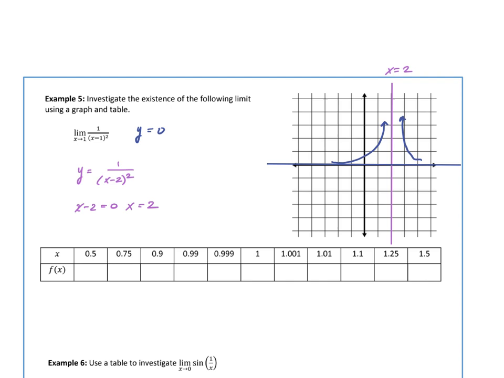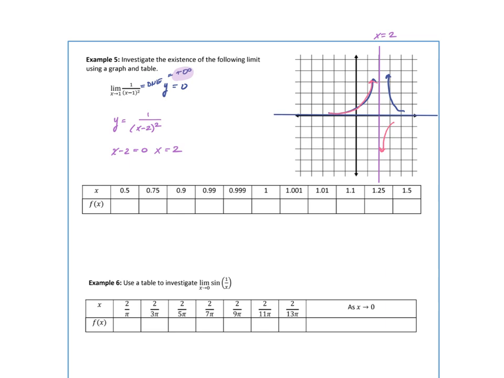Again, you could say that the limit does not exist. But because you have a graph, we can make a better conclusion. Instead of just saying does not exist, I could say, since the limit from the left and the limit from the right are both going up towards infinity, it equals positive infinity. Once we do infinite limits, which there's a whole section on, I'm going to expect you to be more descriptive in your answer. The only time you'd put does not exist is if you had something that was not in agreement, maybe like this one going up to the left and then down to the right. In that case, you would say does not exist.